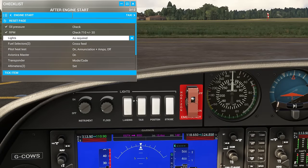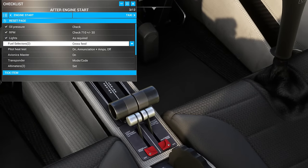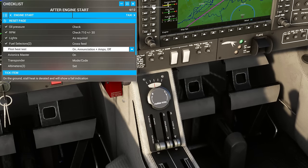Lights as required. I'm just going to put on the position lights. I'm going to have the taxi light ready for, actually no, just position lights. I will put on the instrument lights though, as ever, and a bit of the floodlight just for the video. Fuel selectors to crossfeed. So back and back. Tick. Piezo heat test on.